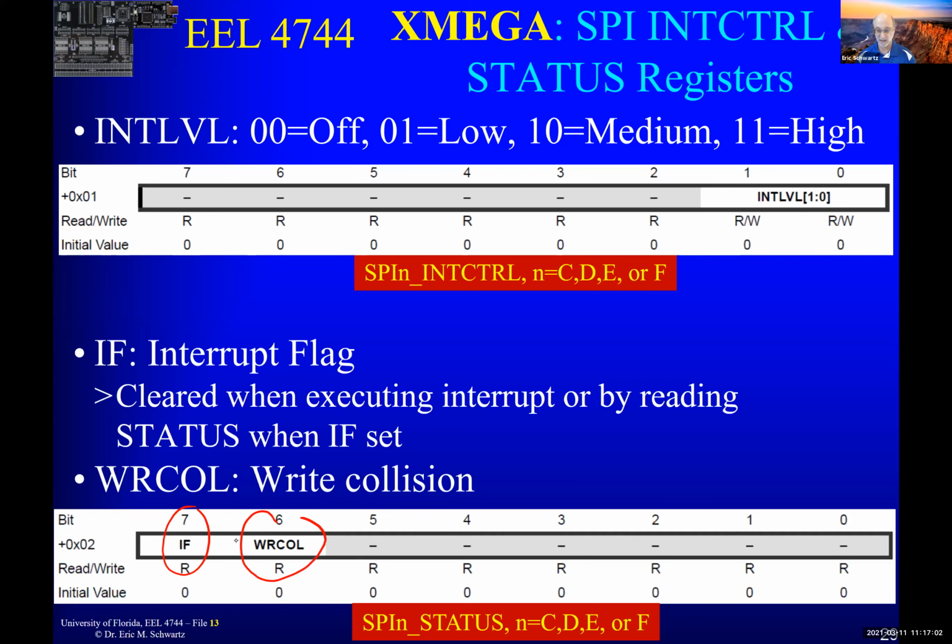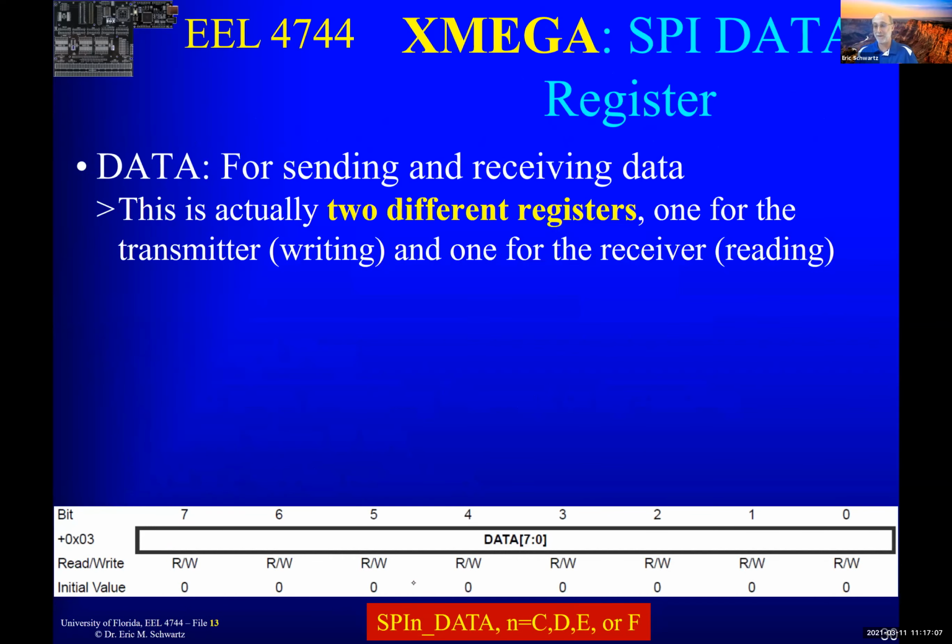So that's the status register. So pretty simple registers, and then the data register itself is really 2 registers with the same address. One you write to for transmit, and the other you read from for the data that's received, the inputs. Okay, so only 4 registers associated with this system.